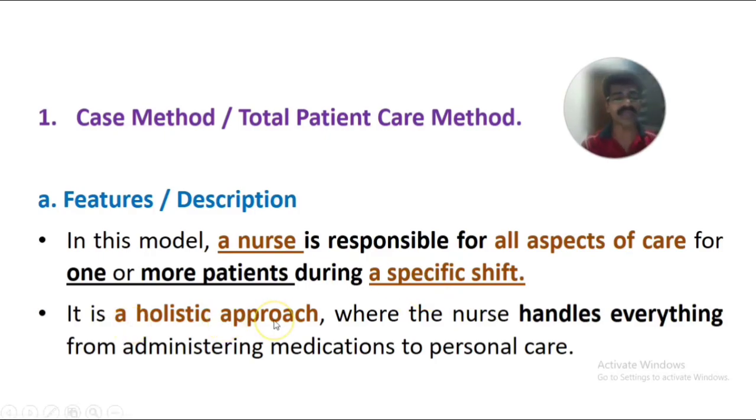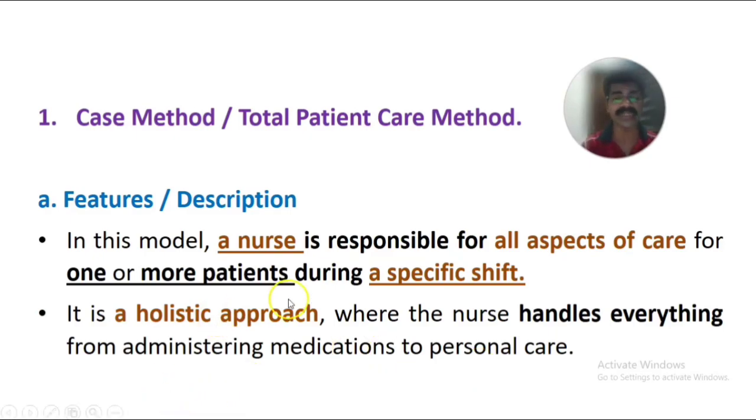It is a holistic approach because a single nurse will give the complete care of the patient. So case method is a holistic approach where the nurse handles everything, all the procedures, from administering medications to basic or personal care. All the aspects of patient-centered care are delivered by a single nurse. That is about the case method or total patient care method.